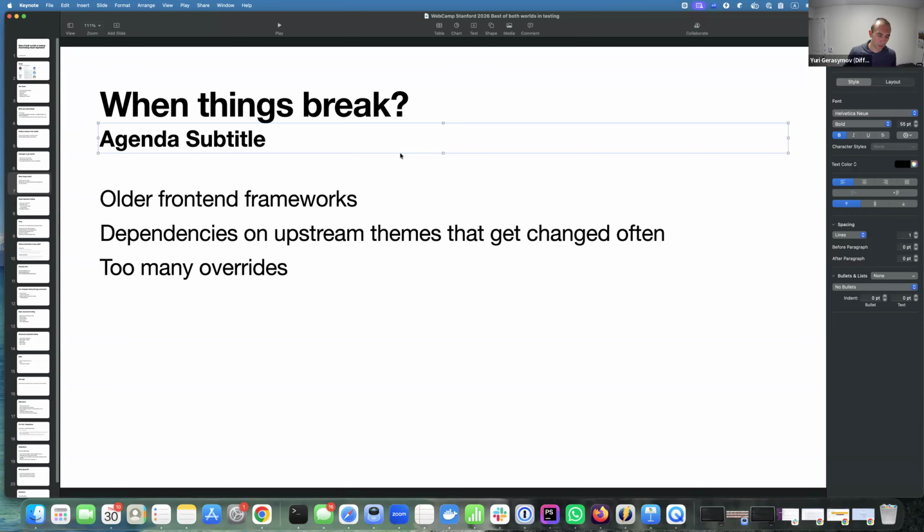Another case where I would recommend visual regression testing is if you're not just using a theme, but you have a lot of overrides. The more overrides you do, the more on your own you are. And this is where you need to look at your code base and see. If you have too many things and they get convoluted, you probably will have some bugs coming in. And that's another sign that you need to improve your testing.